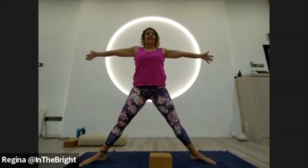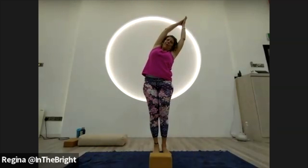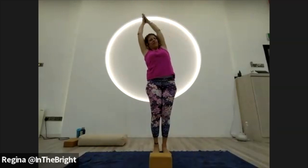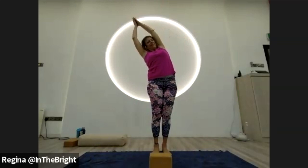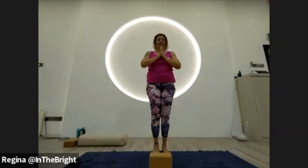Take a few breaths here in triangle, opening the heart towards the front. Then soften that knee, come back up to stand, turn the toes towards the long end of the mat, come onto the balls of the feet — heels lifted, toes pointing 45 degrees out. Take a full breath in, then exhale into goddess. We're back around the mandala — take some softness here, some movement, anything that feels good. Take a breath, then float back up to stand in star pose. Bring everything back into center, find crescent — lean over to the right, full breath in, full breath out. Lean up and over to the left, full breath in, full breath out. Back to center, hands to heart center, pressing the thumbs into the sternum. Take a breath there.